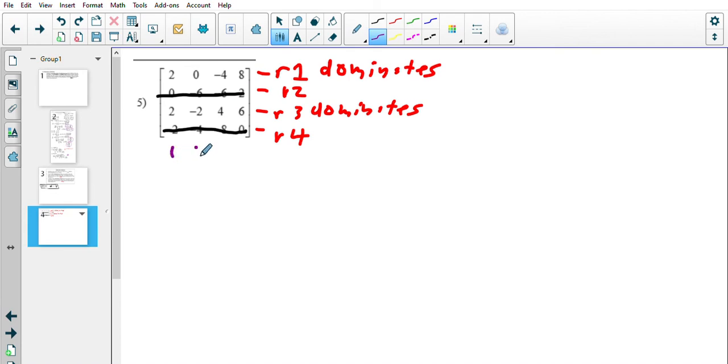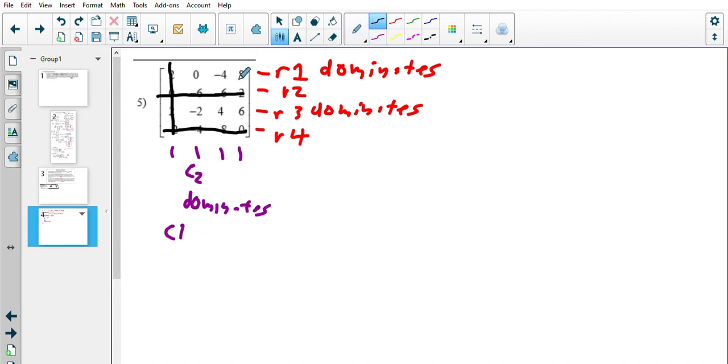Okay, now let's look at our 4 columns and see if there's any column that's strictly better than any other column for the column player. And remember, being better for the column player means having lower entries, right? So let's look at the first 2 columns. 0 is less than 2 and -2 is less than 2. So the second column always is better than the first column for the column player. So we can eliminate the first column. We can say column 2 dominates column 1.